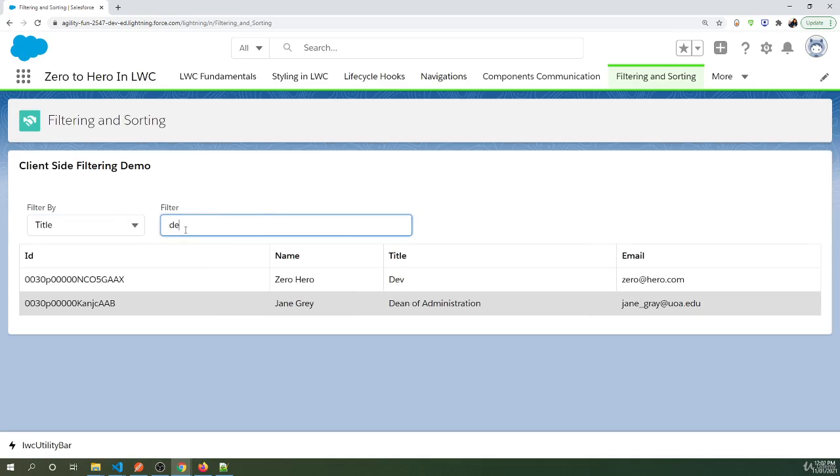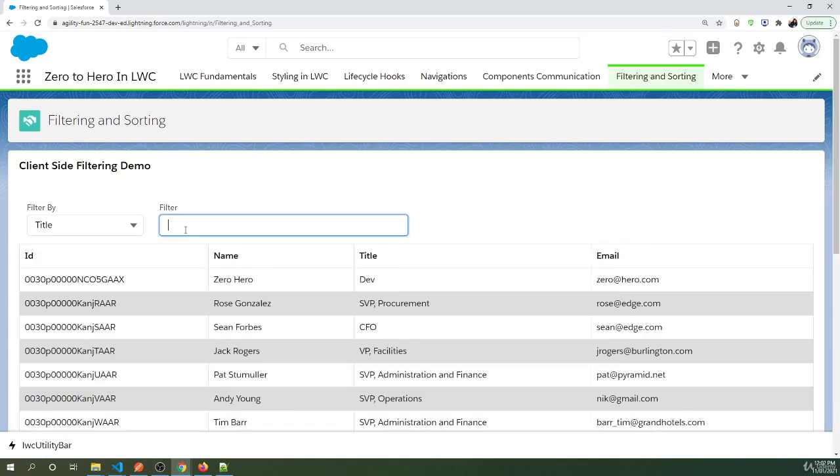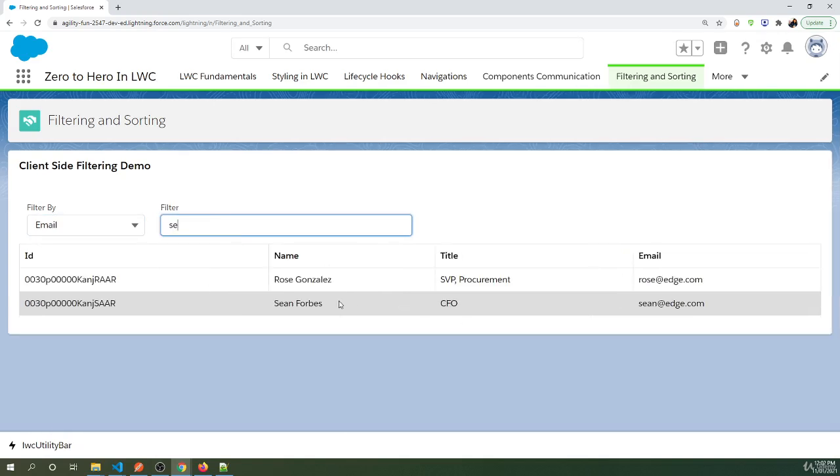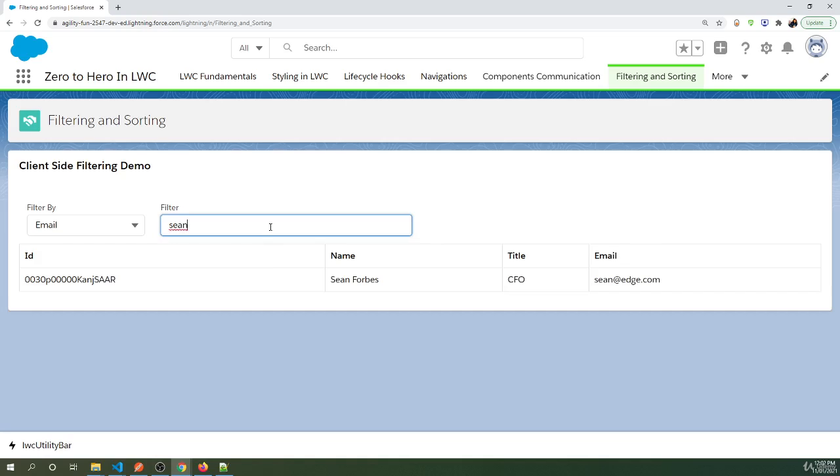And if we clear this out and we'll say email, and I'll type some email, SEAN. SE is available here as well as here. That's why the two emails are coming. If I type the full letter, it's, but there is one more issue I just observed.